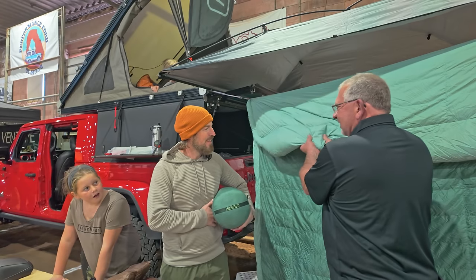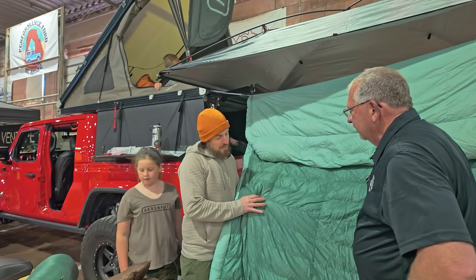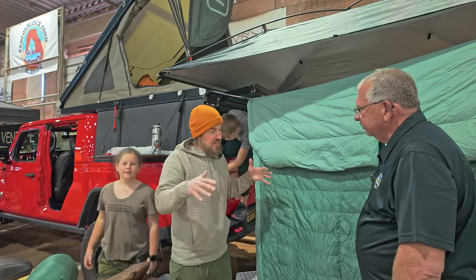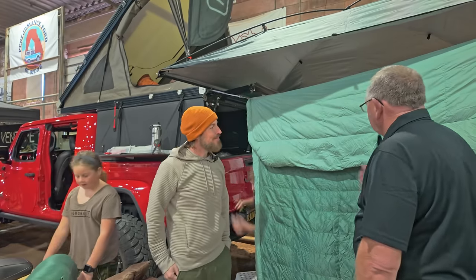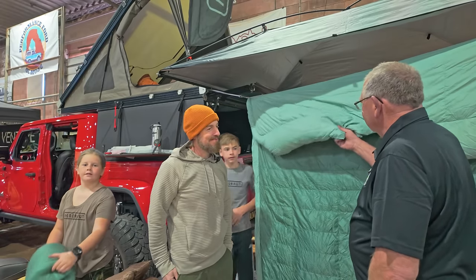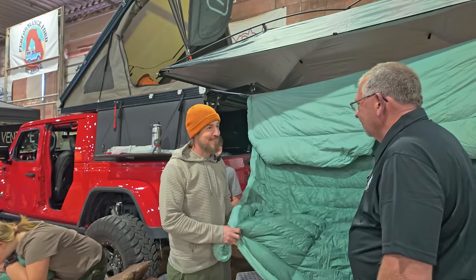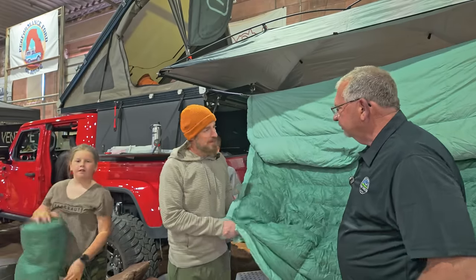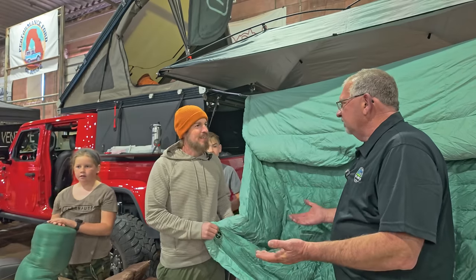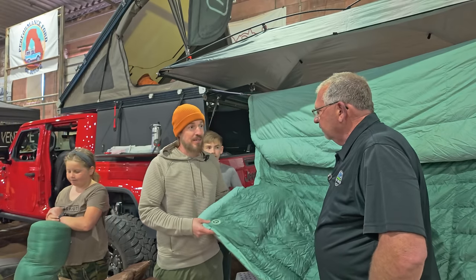How does this possibly keep you warm? It's a nice premium high fill power down, and combining that with a unique construction that makes it really lofty, it insulates you and keeps you warm. Now that I see it, I'm super impressed that something this light can actually keep you warm. What are these things going for? Normally $500. It's an investment, but take care of it nicely and it'll last you 20 to 30 years.